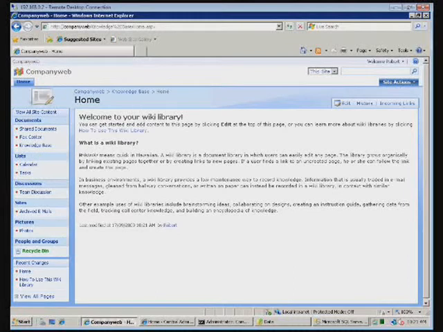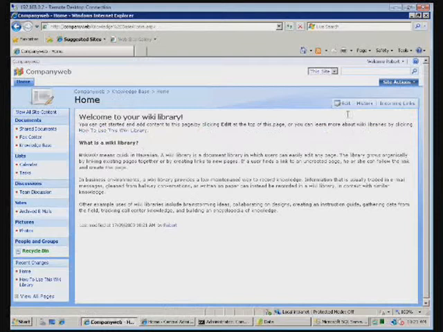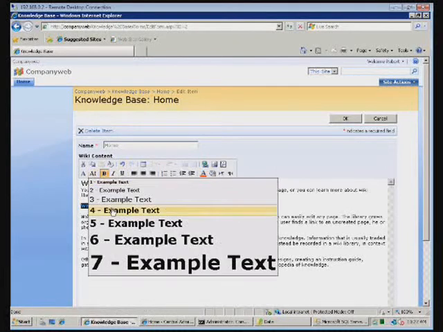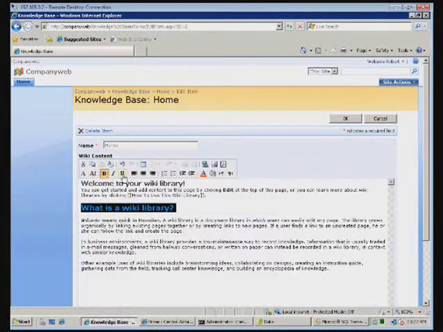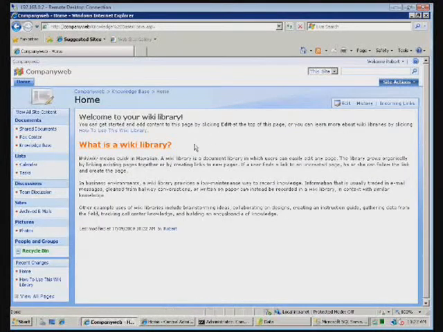Okay, so what I can do now is if I click on the breadcrumb menu, you can see that I have two items in my wiki library. So if I go back to the home page that was created, the great thing about a wiki is I can come in here and I can make all sorts of changes that allow me to document the information that I want to record without having necessarily any application on my desktop. Okay, so again, I've changed the look and the feel of this. I simply go OK. And again, this can be updated immediately. So it makes it easy for people to add information, easy for people to change information.